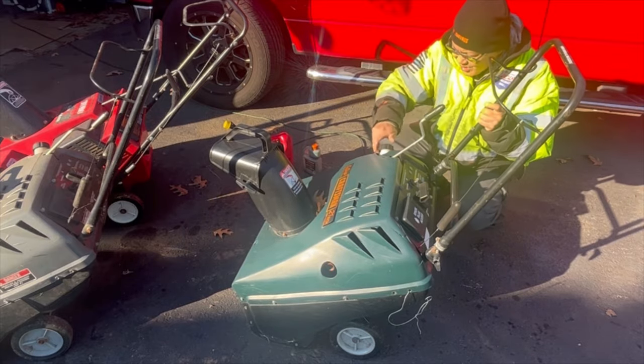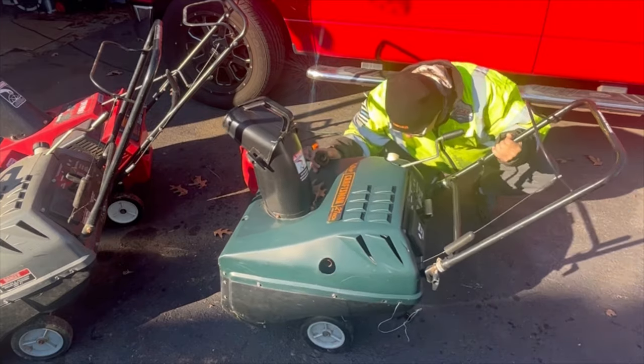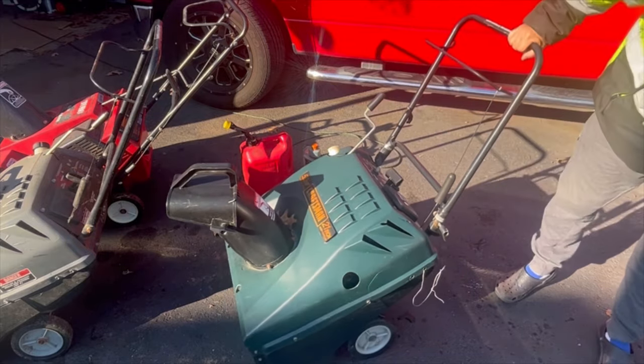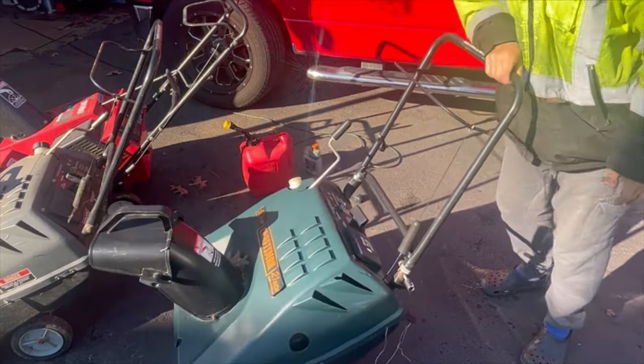Let's check the gas. That seems to be the culprit. I haven't touched these things in years, so that's why I don't think there's any gas in here. We'll put some gas in here and we'll try this one. This one's in kind of rough shape. It has a lot of problems with it.